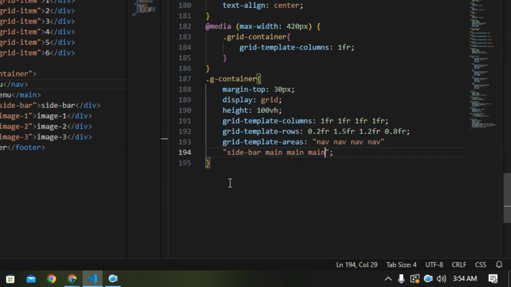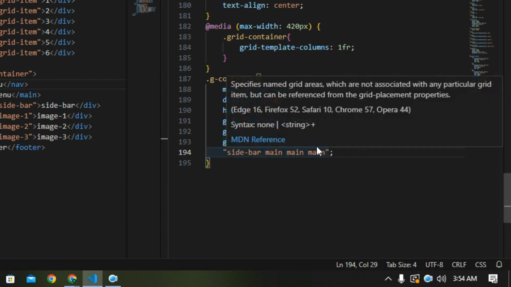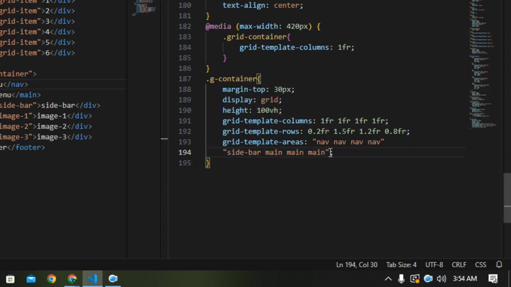Moving on, we're going to have sidebar again, and this time we're going to have image 1, image 2, and image 3. Now, image 1, image 2, and image 3 are taking their position. They are not spanning across any column or any row. But if you notice, sidebar is spanning across rows now because it has spaces.